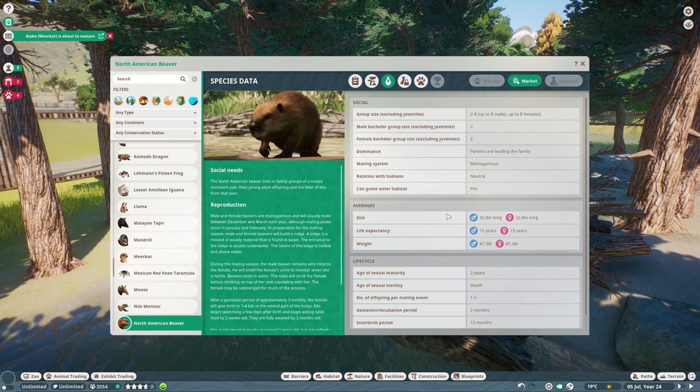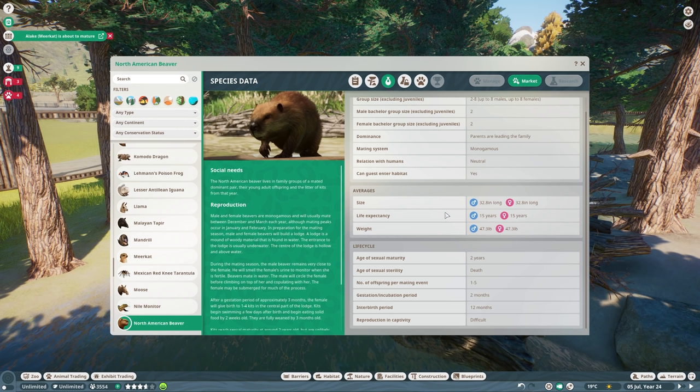Size, on average, is 32.8 inches long for both males and females. Life expectancy is 15 years for both males and females, and weight is 47.3 pounds for males and females. Matching averages across the board, basically. Sexual maturity is at 2 years. Sterility is at death. Number of offspring per mating event is 1 to 5. Gestation and incubation is 2 months. Interbirth is 12. And reproduction in captivity is difficult. Okay, interesting. We'll have our work cut out for us, I suppose, with getting some baby beavers.